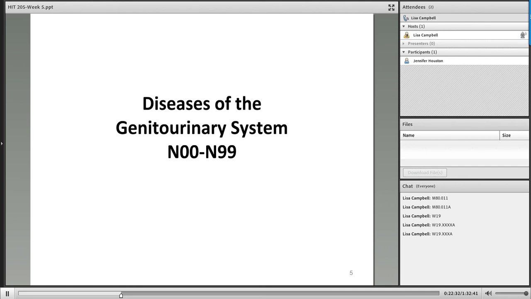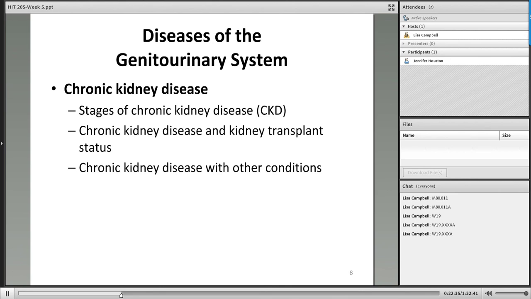Okay, so a couple of guidelines here. First one related to chronic kidney diseases and the stages. The stages are designated as 1 through 5, and the codes actually kind of correspond to the stages. So the code category is N18. N18.1 is stage 1, N18.2 is stage 2. Then we have N18.6, which is when the provider says the patient has end-stage renal disease.